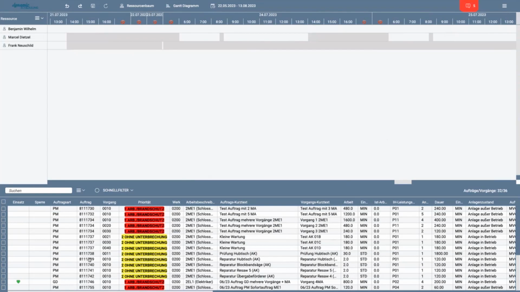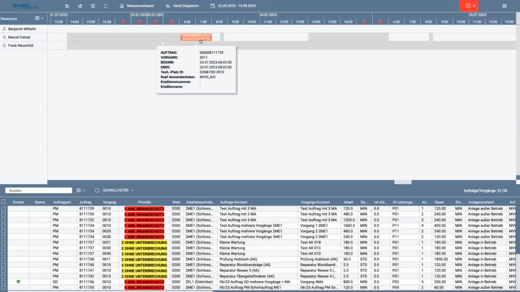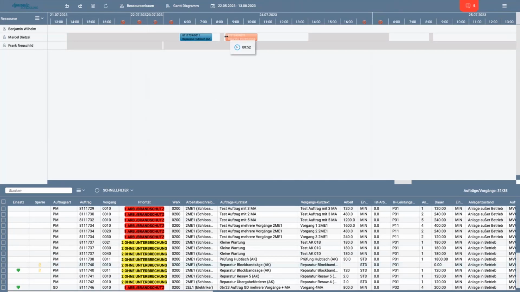the capacity planning. What I could do now is drag and drop those orders onto the single technicians. And you see it's directly creating an assignment. It also detects that the planned duration for that particular order operation is 2 hours, and based on that, it plans it from 6 o'clock until 8 o'clock. Similar to that, I could do it also for other operations. I could also select multiple operations and drag and drop them onto the Gantt chart.